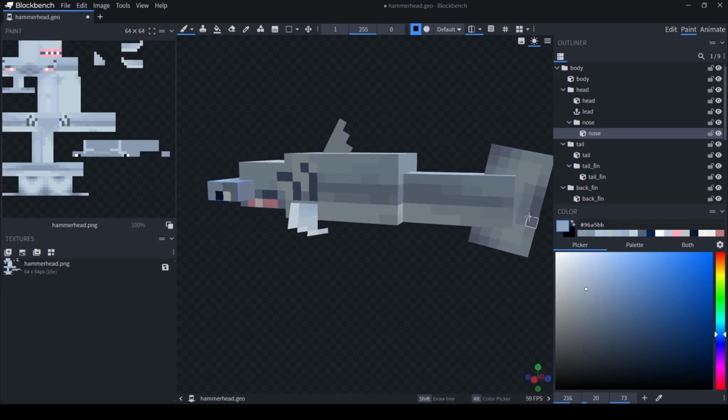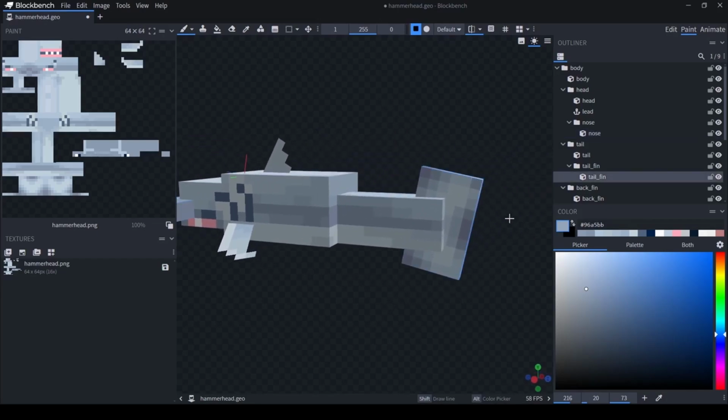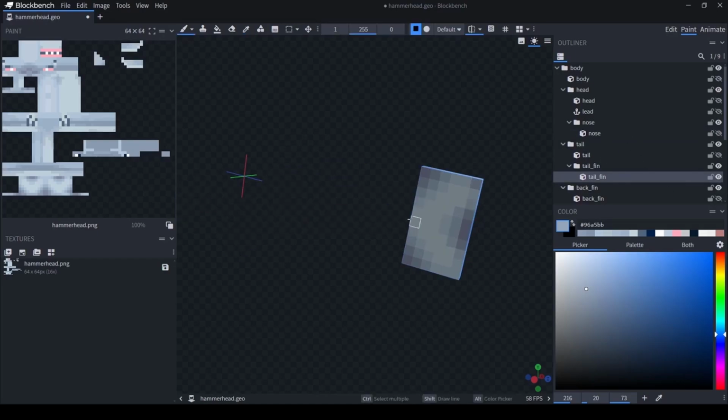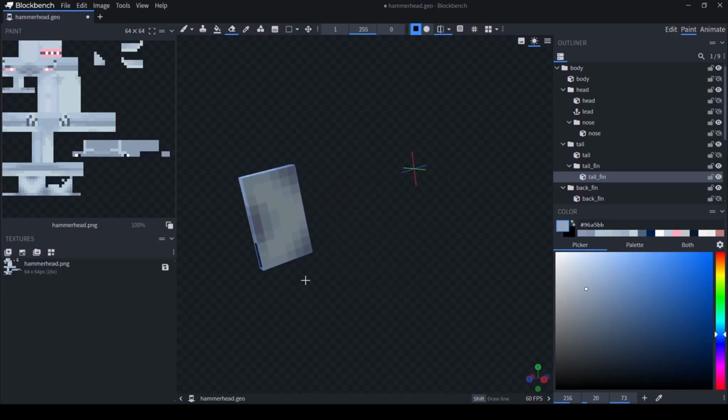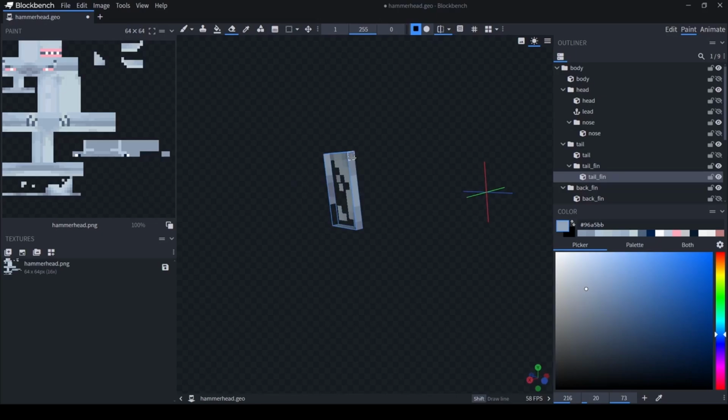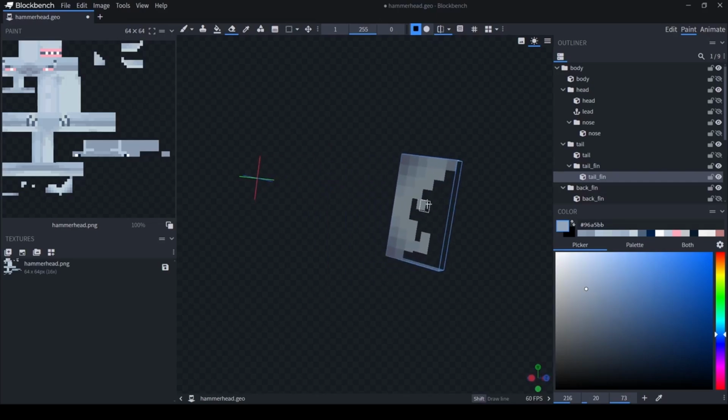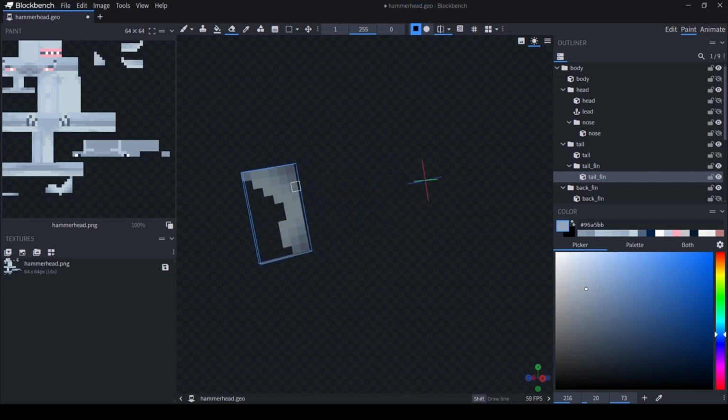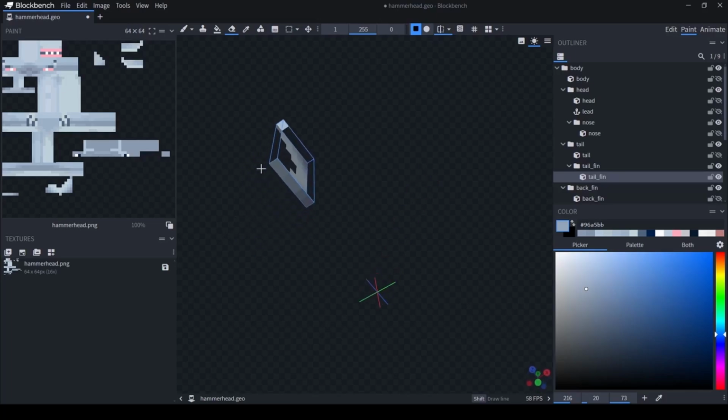Okay, so now that I've done the fins, all that I need to do is the tail fin, just to make it match. So again, I'll just delete one side of this block that forms the tail fin, and then draw the shape that I want onto the other side, and then reposition it into the center. The edges, you need to get rid of them because they just look weird. It's quite hard to see which side of the pixels you've done, so I'm just randomly moving the mouse around.